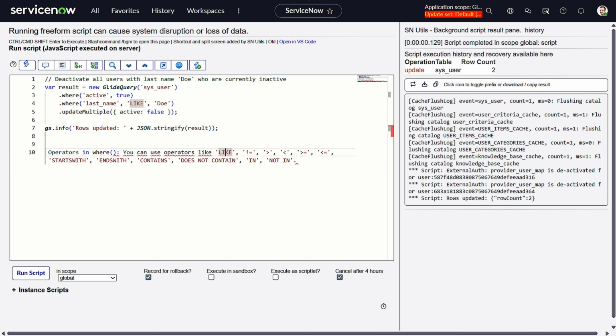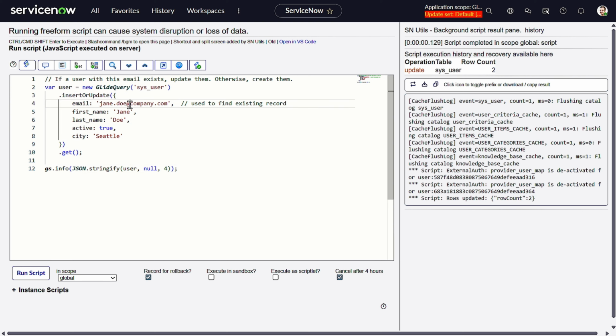Insert or update is an insert operation. It inserts a new record if the record doesn't exist. If the record exists, it updates it. It uses the fields you provide to find an existing record. If it finds the record, it will update that record. If it's not able to find that record, it will create a new one. So let's try to do it. There's a code for it.